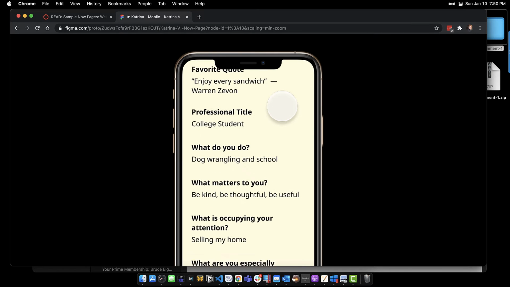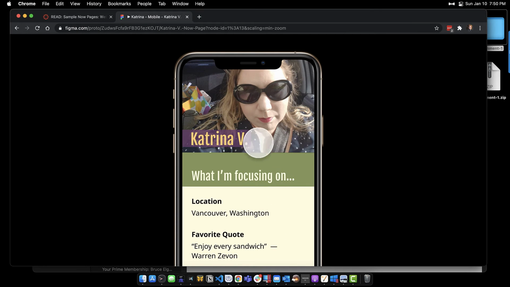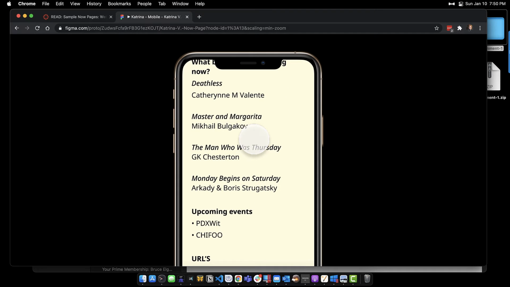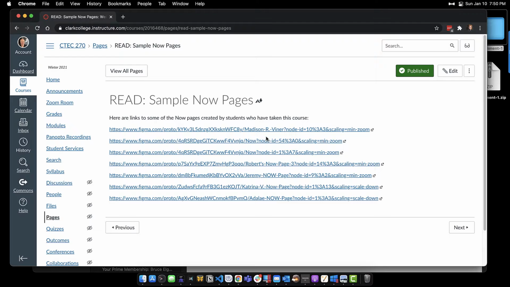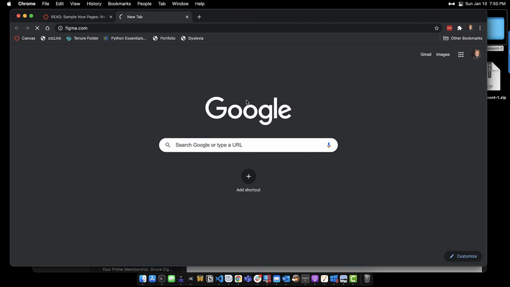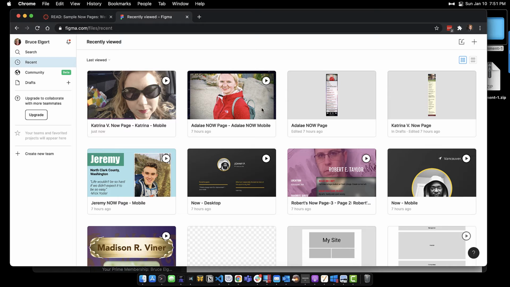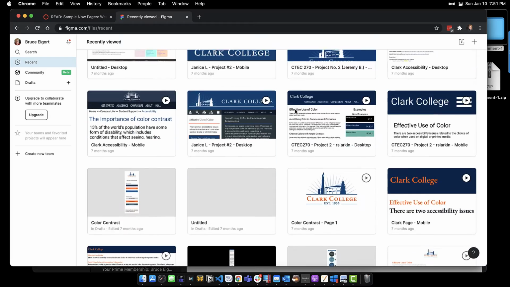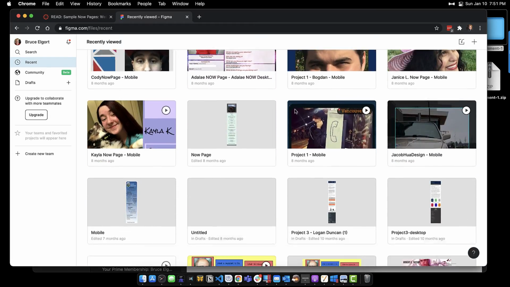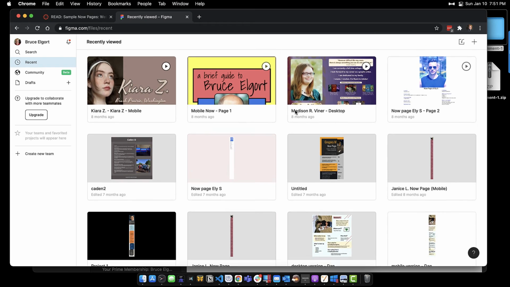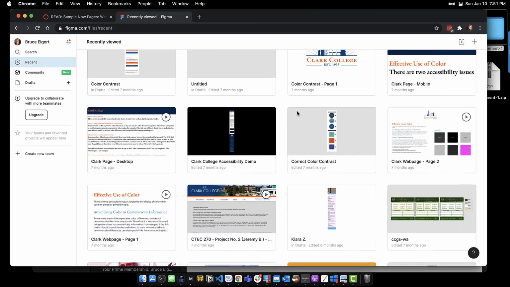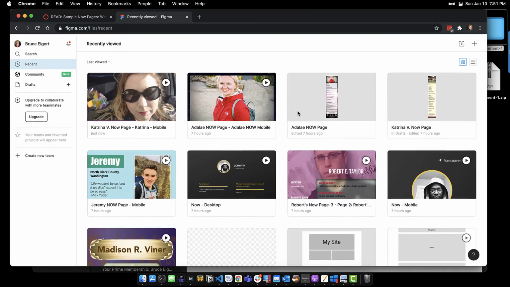This used to be a team product, but this is the Figma design. This is the mobile design, right? This is the page that I created for this student. That's the mobile one, and I believe I have the desktop one as well. If I can't find it, you'll have to trust me on that. I'll show it in class because I'll have time to find it. But it's going to include a picture of yourself too.